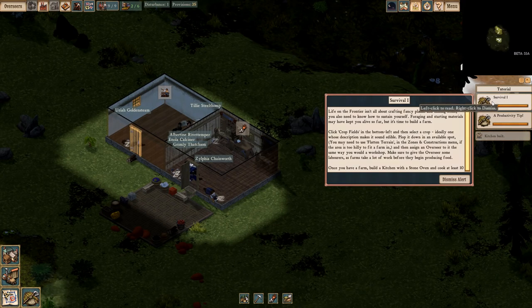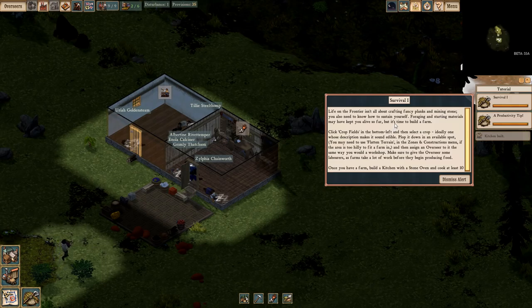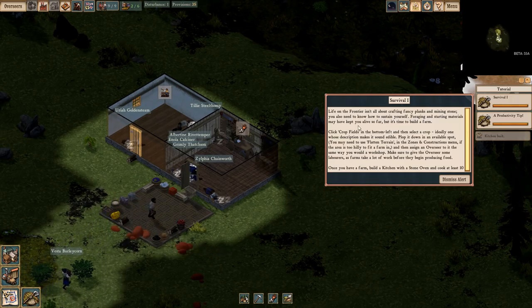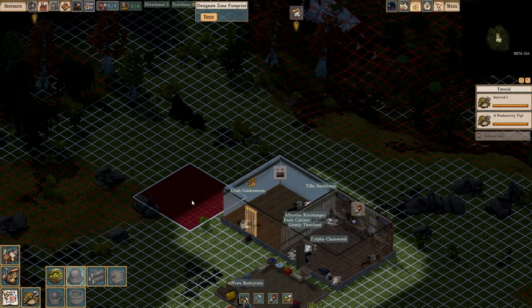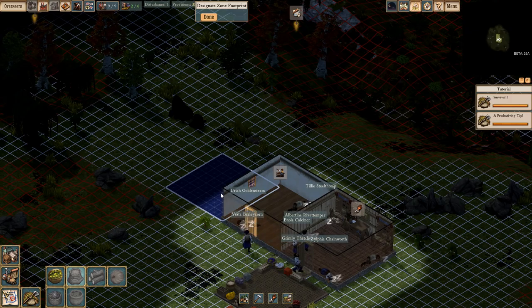It's crazy. Survival. Life on the frontiers and by crafting fancy planks and mining stone, you also need to know how to sustain yourself. Foraging and starting materials. Click crop fields. Okay, so now we're going to make some crops. So we'll put the crops, which is a maize crop, and we're going to put some maize right here.